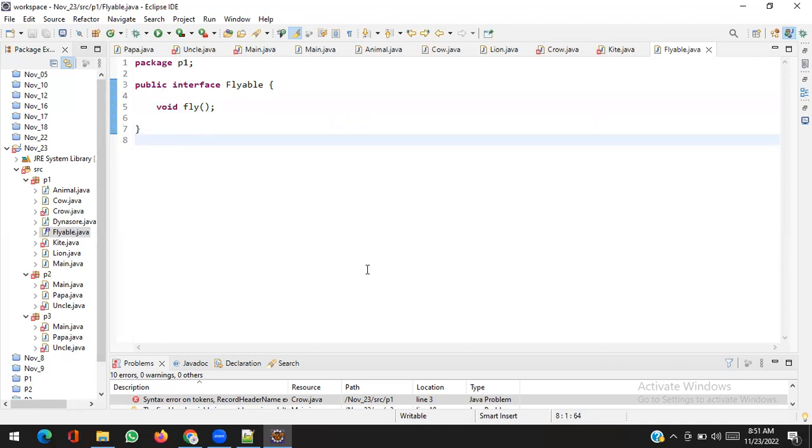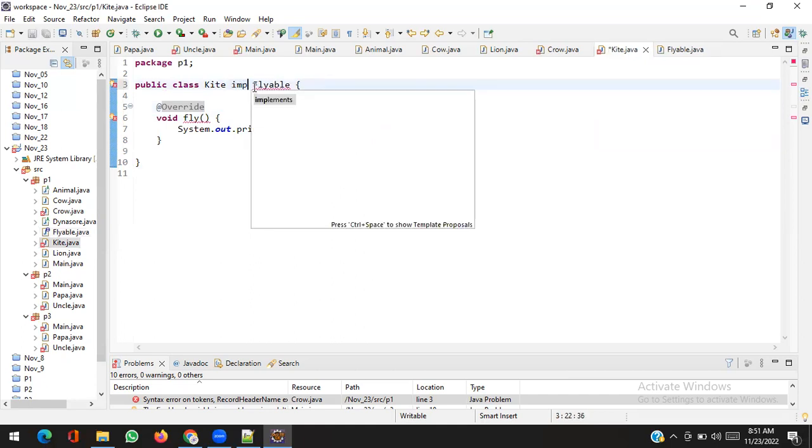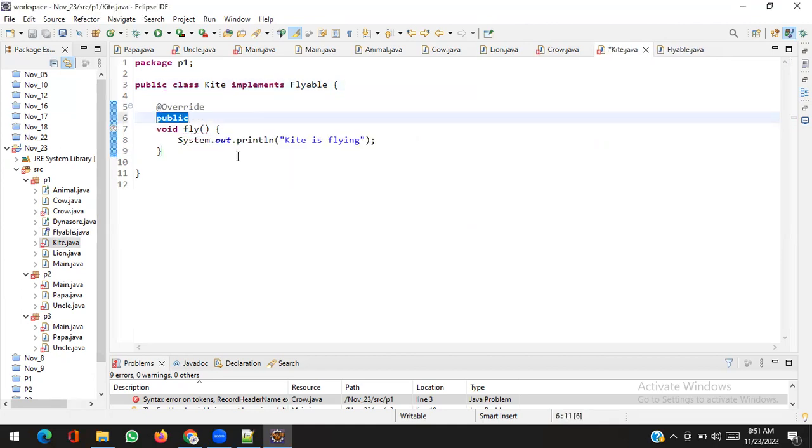Someone who inherits, let's say Kite. And a class can implement. It should be public.